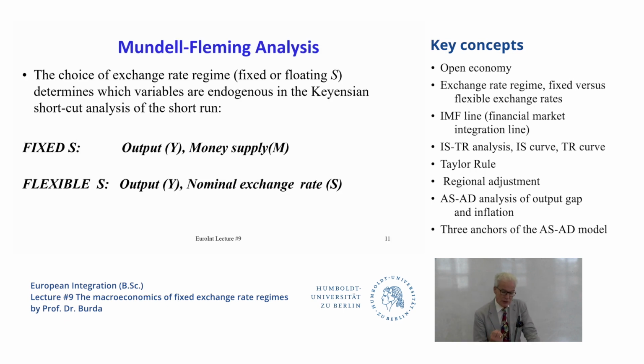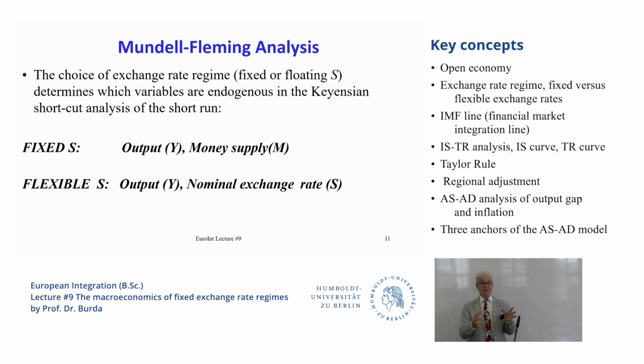So, to conclude: fixed exchange rates means output is going to be endogenous, but the money supply is also endogenous because the central bank can't determine it anymore. If you have a flexible exchange rate, the central bank can determine the money supply or interest rates relative to the foreign rate, but then it has to accept the exchange rate, and the exchange rate becomes endogenous. So this is going to challenge your understanding of what is endogenous and what is exogenous. It's crucial to understand Mundell-Fleming.